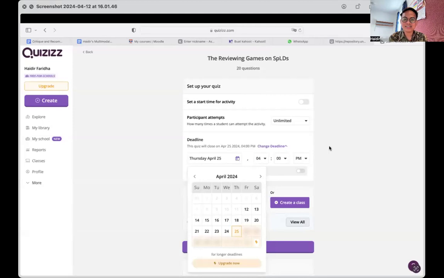And the reason why I'm making this video demonstration is because unfortunately, even with free for school features, there's a limitation in terms of the accessibility of the link. As you can see here, the defaults only allow me to set this access link until 25th of April 2024. So hopefully you would have checked and opened my quizzes link. If not, that's why I'm making this video demonstration as the backup plan. Without further ado, let's get started.